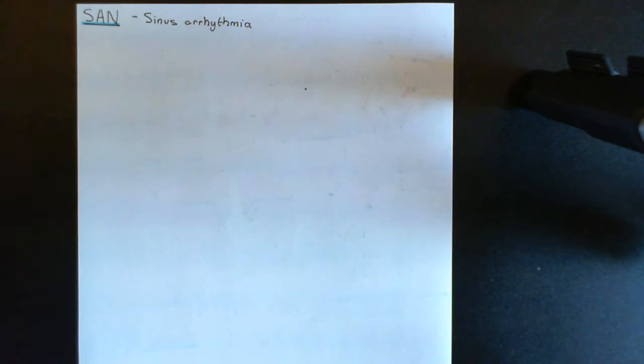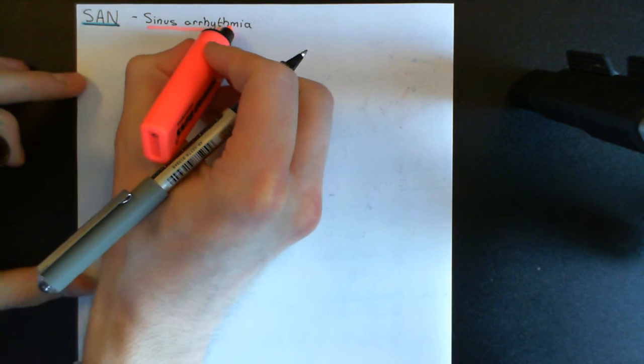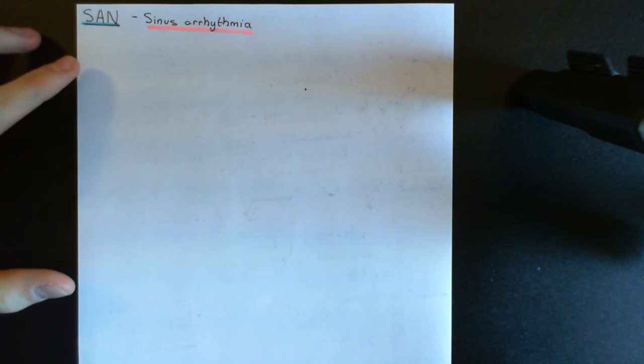Okay, so sinus arrhythmia. So as I say, this is a perfectly physiological phenomenon. Okay, and this is the phenomenon that your heart rate varies all the time on a rhythmic basis, and it varies with the respiratory cycle. So depending on which point of the respiratory cycle you are currently in, inspiration or expiration, your heart rate will vary. And this phenomenon is known as sinus arrhythmia. So it's a perfectly physiological phenomenon. The fluctuation in heart rate is usually more pronounced in children than it is in adults.